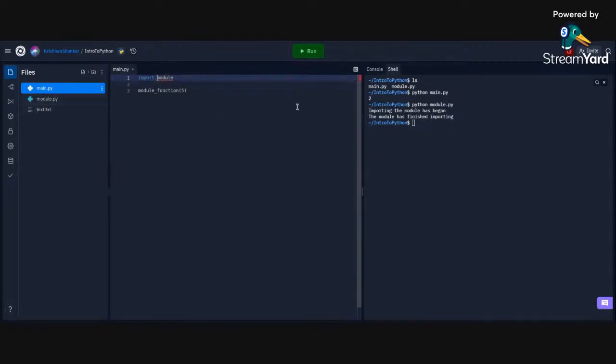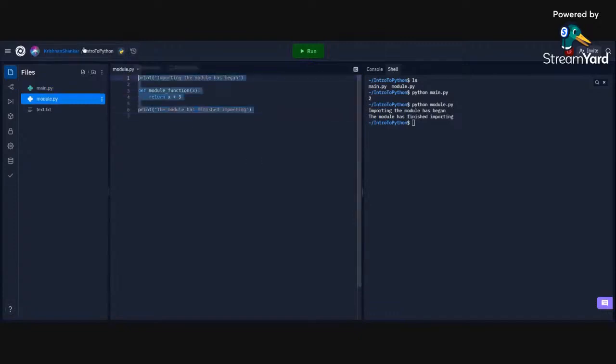And you can also go within folder directories, like import template.module. And now it'll try to access the module file within the template directory, if there was a folder called template here. Now, basically what I'm doing here is importing the module file. Now, I have access to everything inside module. When it imports a file, it runs the entire file, takes care of it, and it stores all of these and gives you access to everything within here.